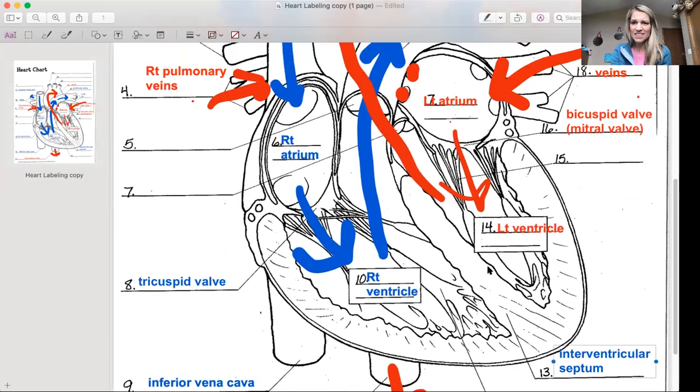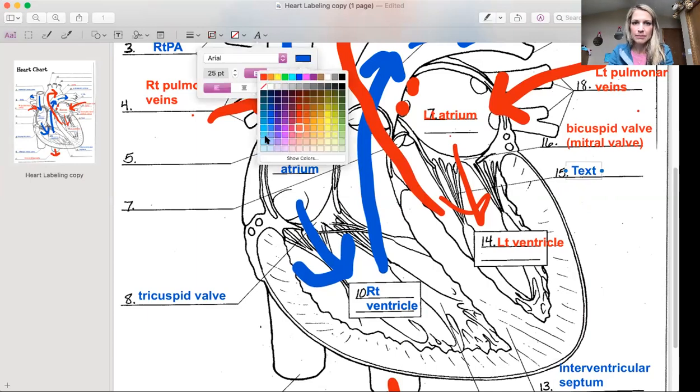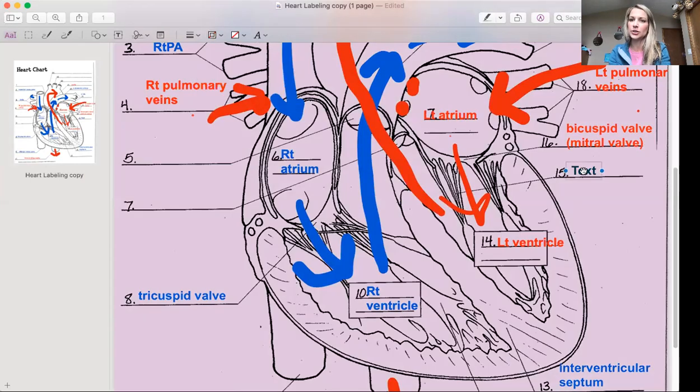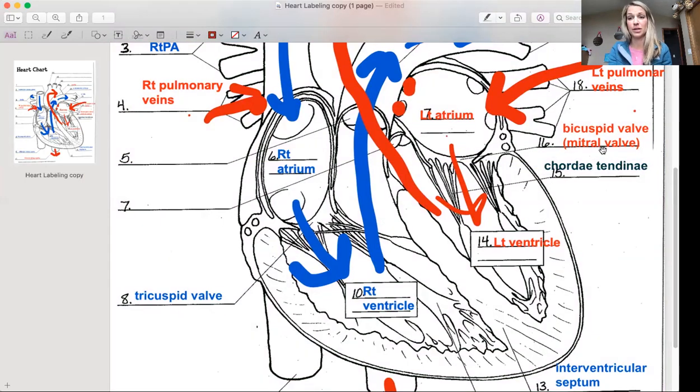Okay. These right here, these strings attached to the valve help to open and close it. And they are attached to these muscles here. So 15, those strings, and I'm not going to worry about color anymore. I'm just going to go with it. Actually, maybe I should just make it black. These strings are called chordae tendineae, and you guys are going to have to check my spelling on this. Tendineae, we're gonna have to ask Siri. Okay, we'll see. I'm not really sure if that's spelled correctly, so we'll have to check it.